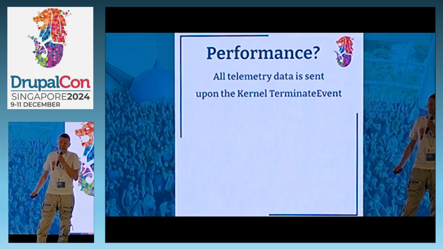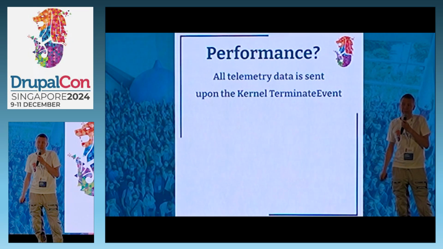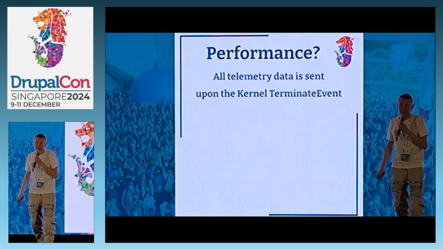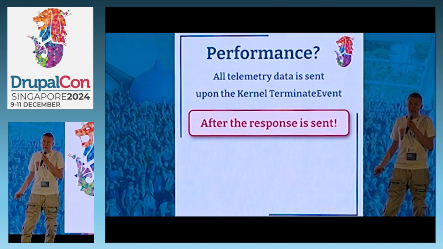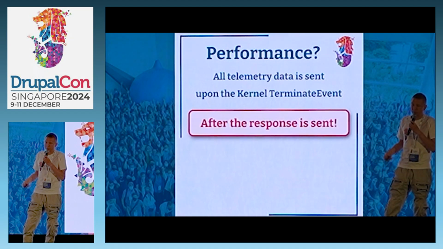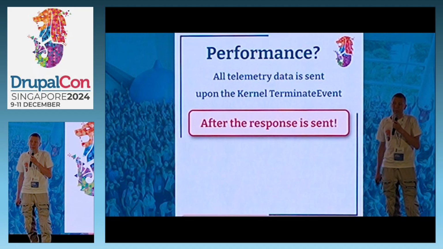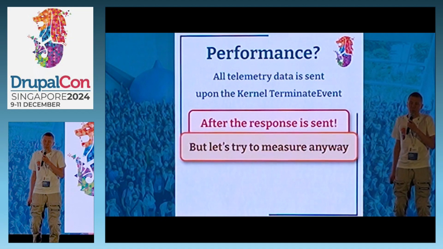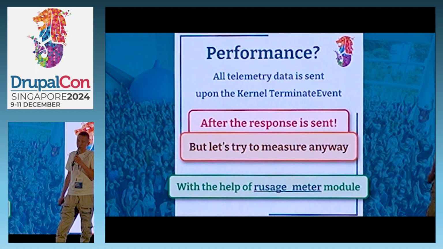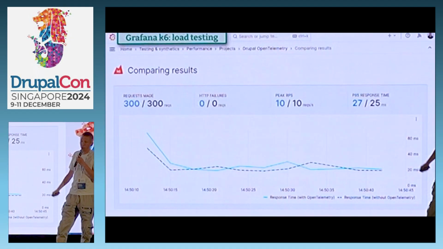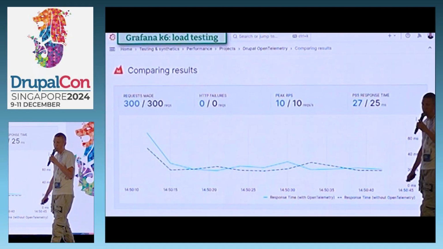It looks great, but maybe it's not good for performance. But actually not. All telemetry data is sent upon the kernel terminate event, so after the response is sent to the user. So it doesn't slow down the response time. But let's try to measure it anyway, with the help of a usage meter module that can give more information about what's happening on the server side.